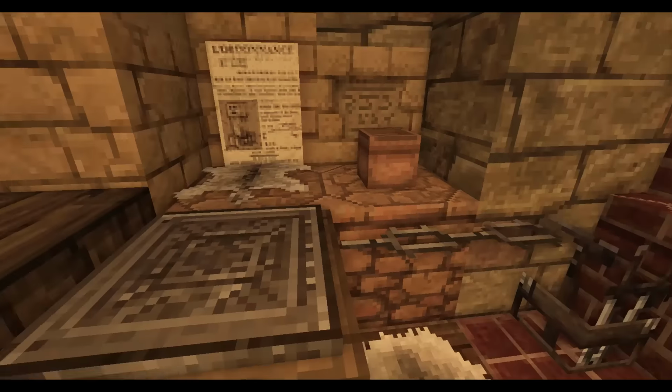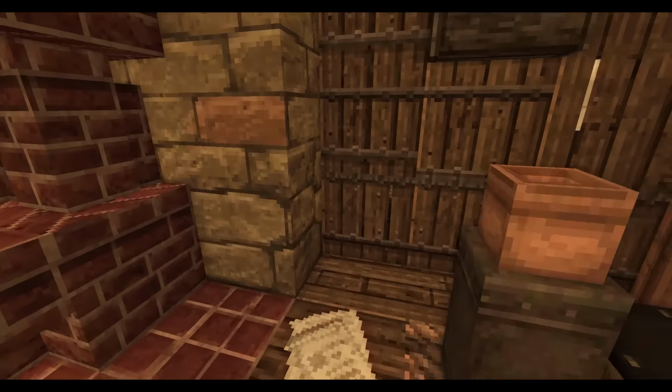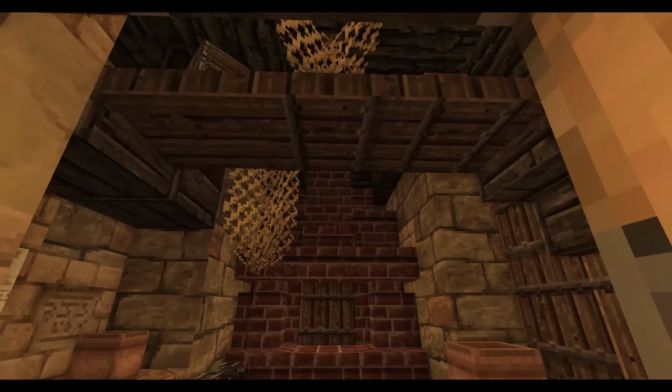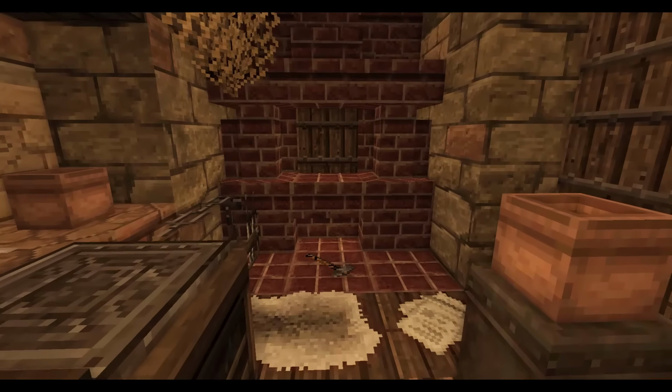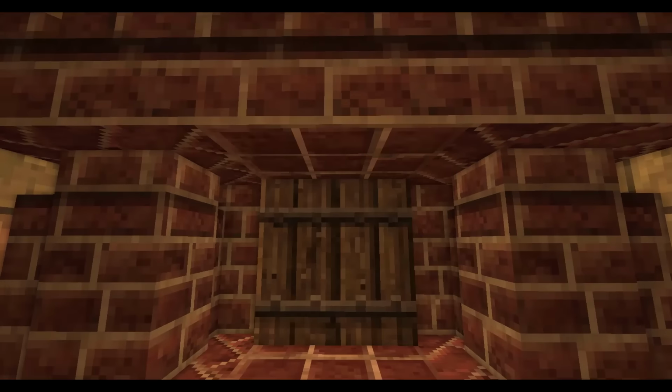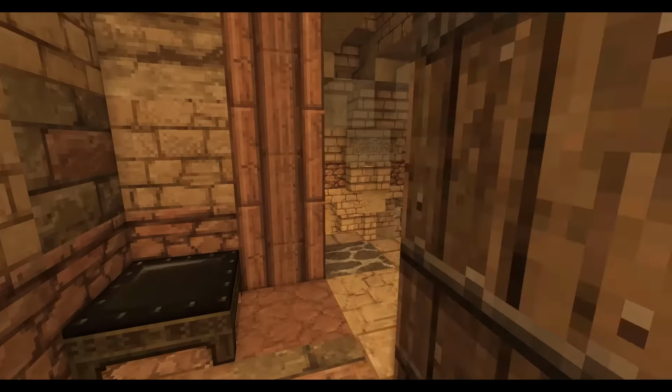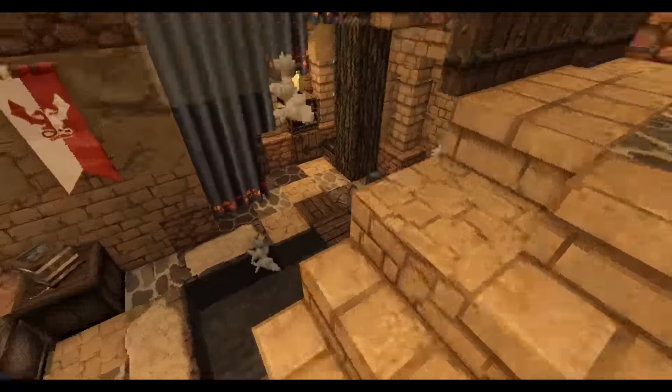Looks like we have a baker's oven in here. I imagine that's what it is. I don't know. I mean, it kind of reminds me of a baker's oven. It's a potter? Okay, it's a potter. Okay, so why would there be a potter in a castle? I don't know.